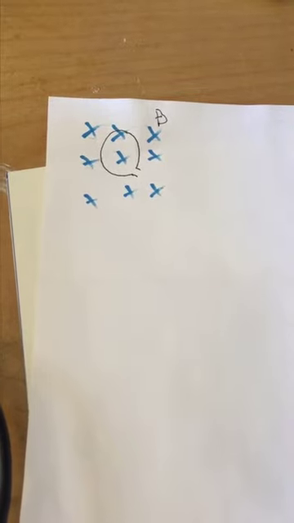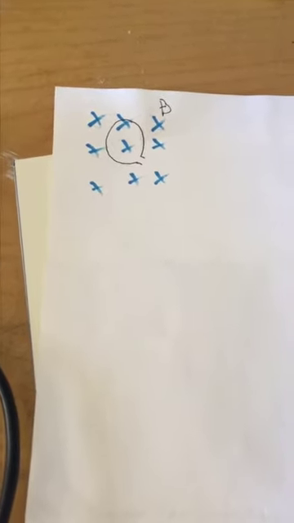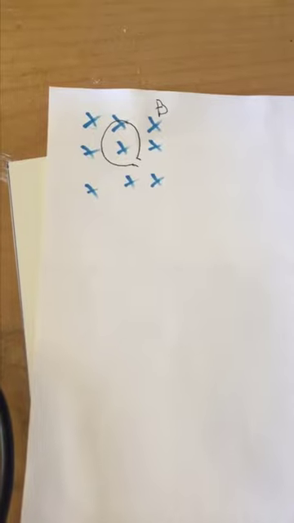That's what the X's mean. You can think of the X's as the back of an arrow, the feathers of an arrow. So when you see X's, it means the arrow is going into the board. And you can see the dots as arrow heads coming out towards you. That's a nice way to remember what X's and O's mean, whether it's going into the board or coming out of the board. So this is magnetic field of strength B.